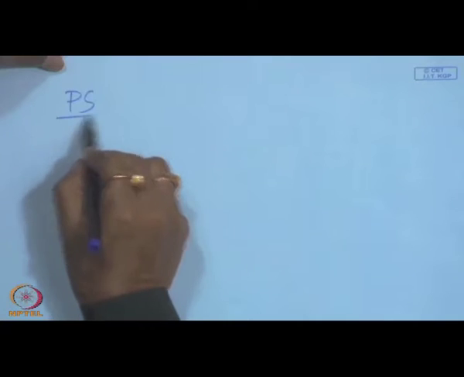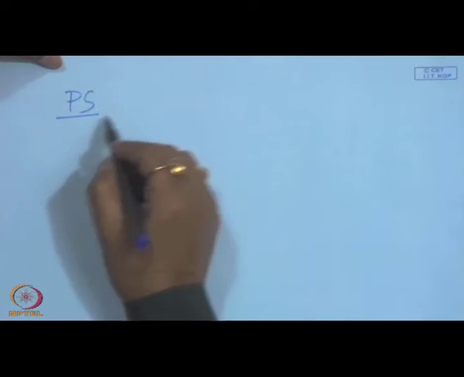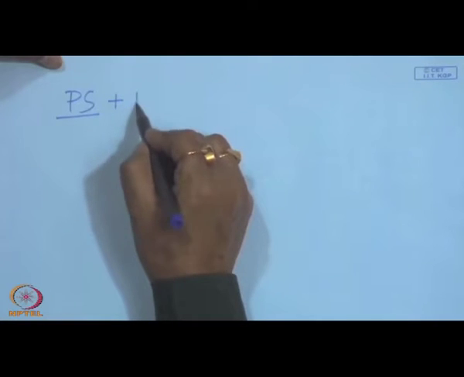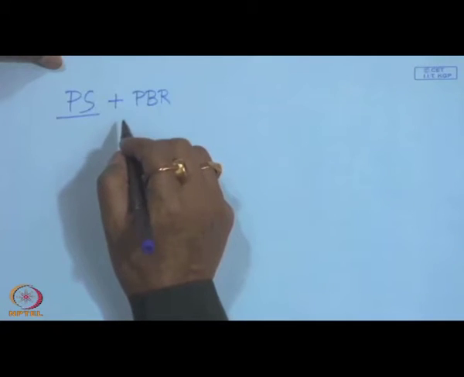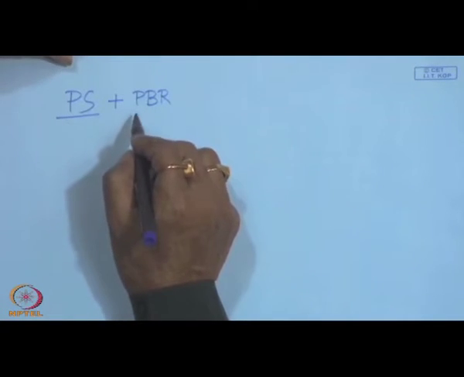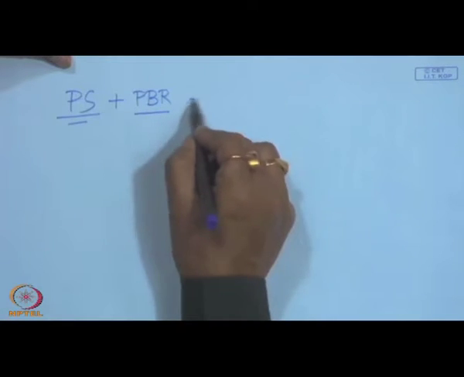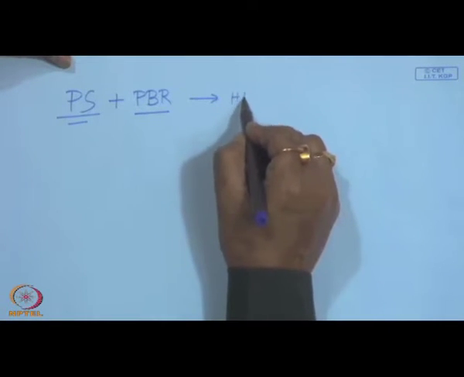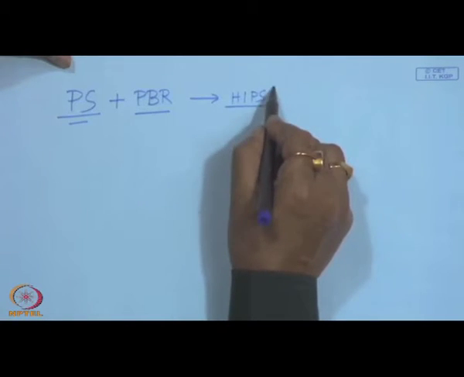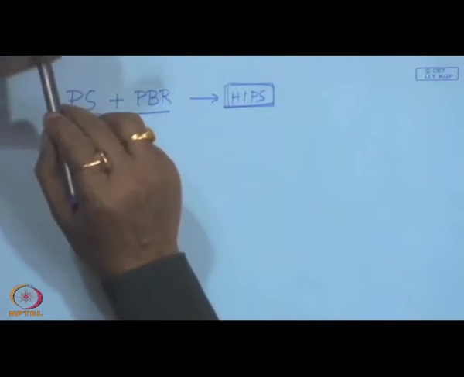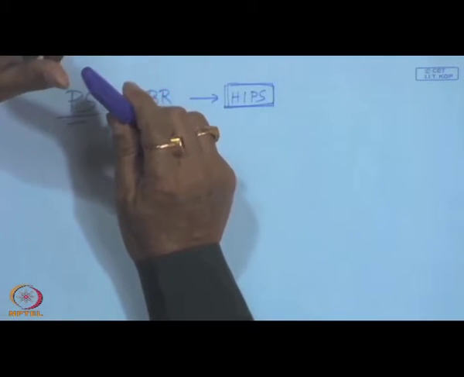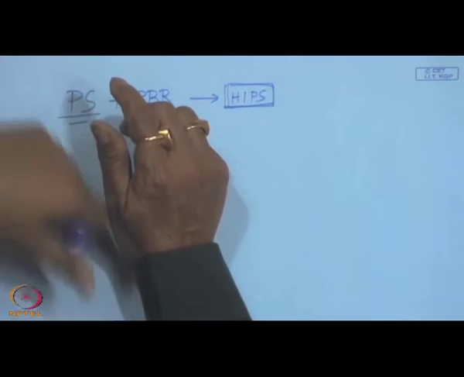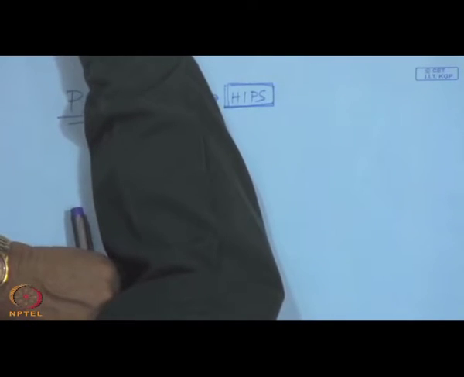Polystyrene is a brittle polymer, that means a low impact polymer. To this low impact polymer, if we mix a little bit of polybutadiene rubber, say 10% or 20% or 30%, with polystyrene, we can get high impact polystyrene. So, high impact polystyrene grade is basically made by blending a little portion of polybutadiene or other elastomer with polystyrene, and we get a blend having improved impact strength.